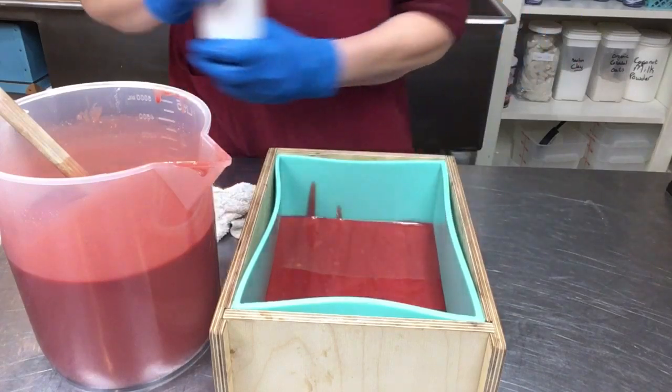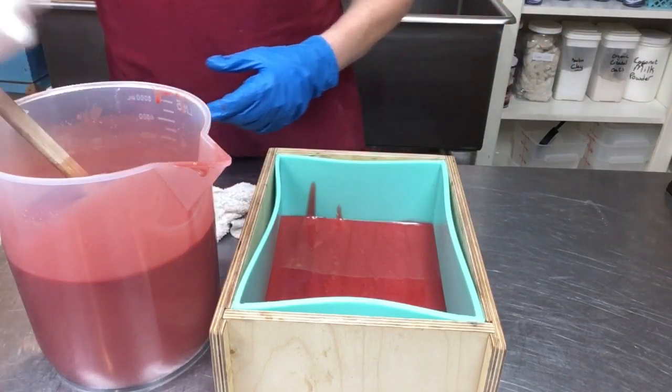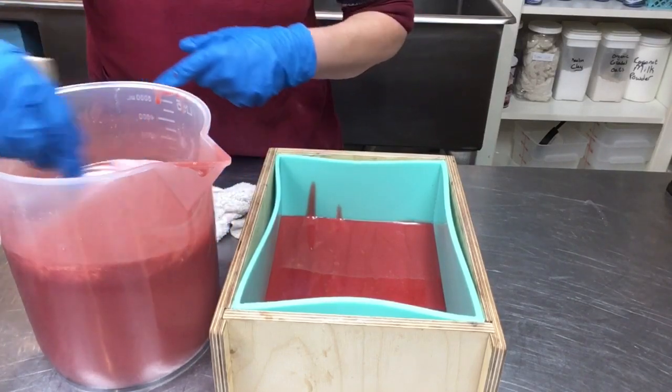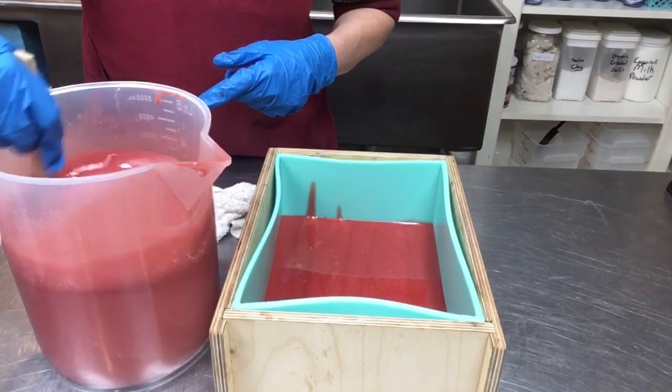All right, we're going to add a little more TD, another squeeze, and as we keep getting shallower in here and adding the TD, it's going to get lighter and lighter as we go to the top.